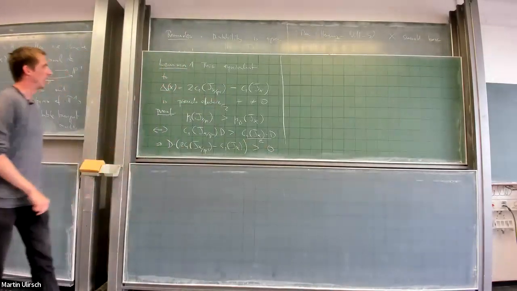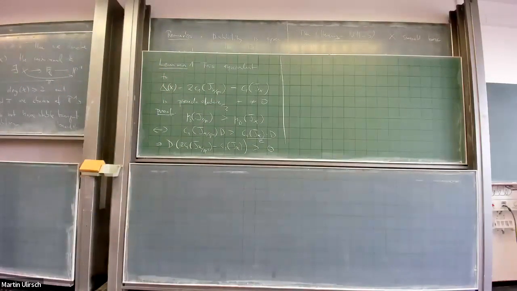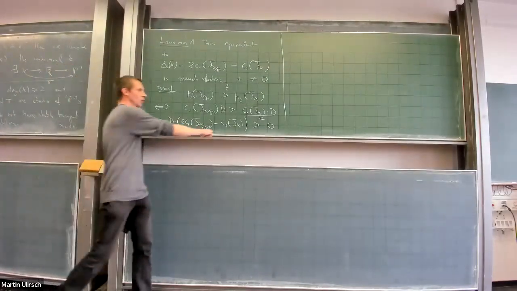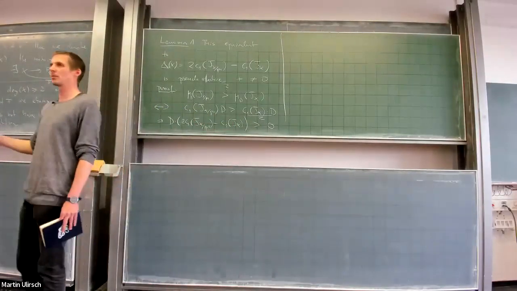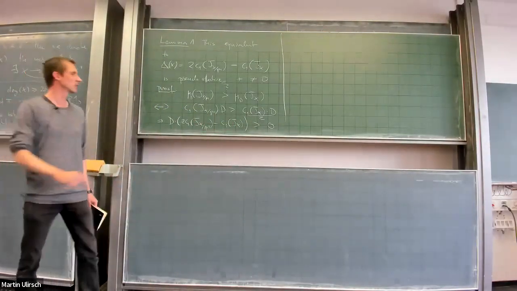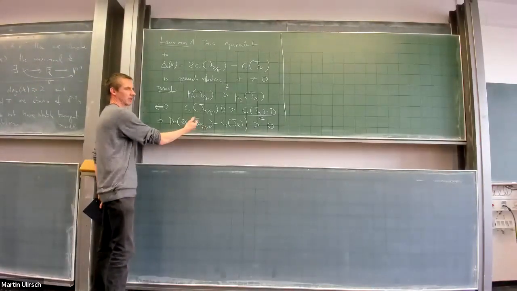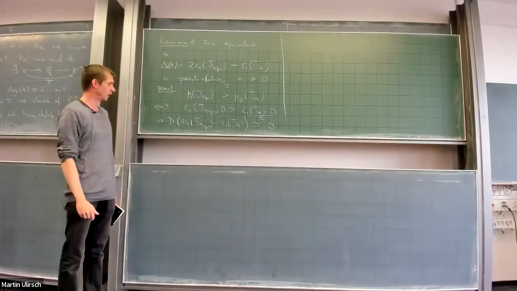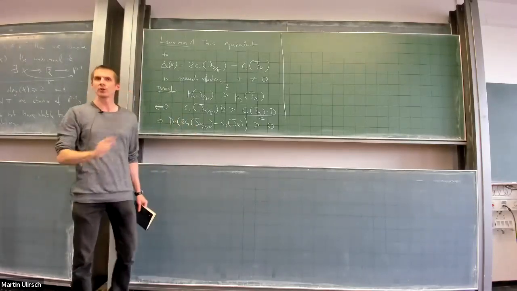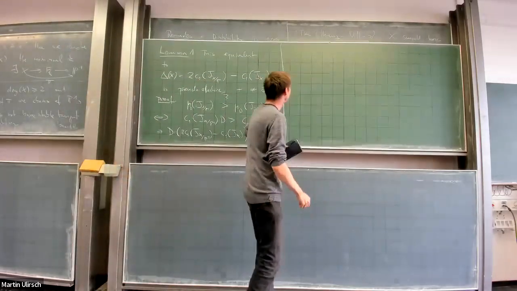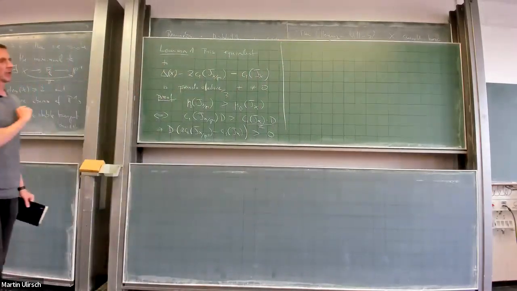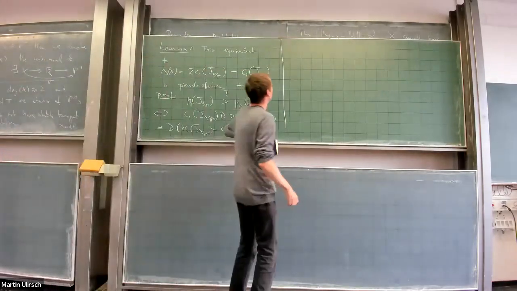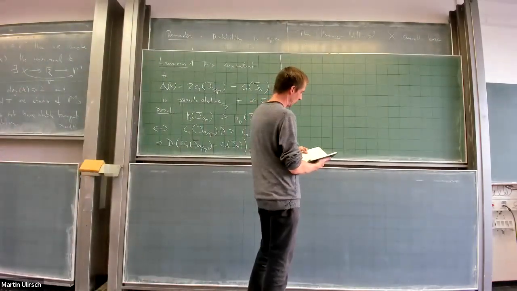Okay, and for this, I need to get my hands on those expressions. So the first Chern class of the tangent bundle is just minus the canonical divisor. But I have to think a little bit, or need some results telling me what the first Chern class of the relative tangent sheet is. So let me state a statement here, which is not our statement, but one which I'm going to need.